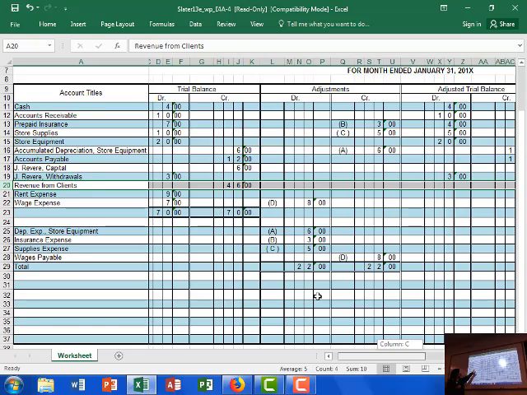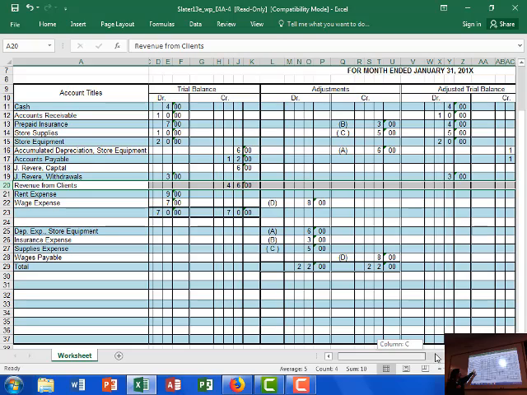Now, one thing I warn you about for the income statement is that it'll always balance at the end, even if you did it incorrectly. So let's say if you added wages payable in the debit side of the income statement and you did the subtraction, it would have still balanced, but you would have had a different net income. Like it would have been like $2 instead of the $8 that we have originally. Correct. So always be very careful to only have your expenses and your revenue in the income statement on the worksheet.